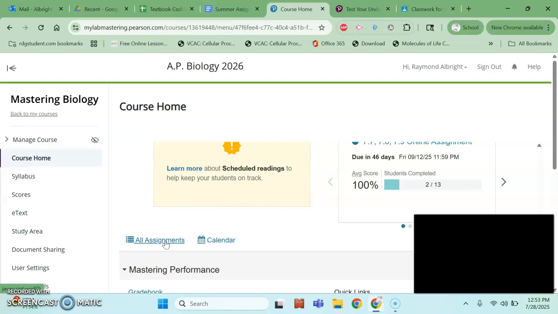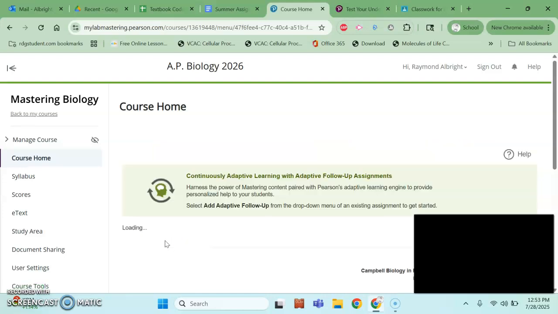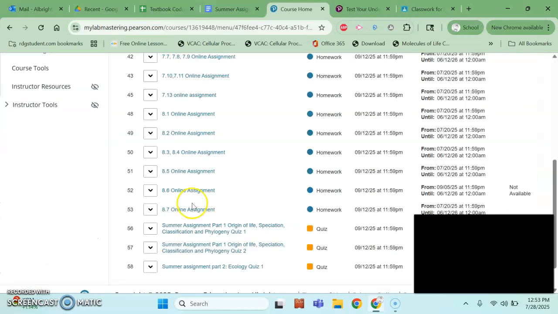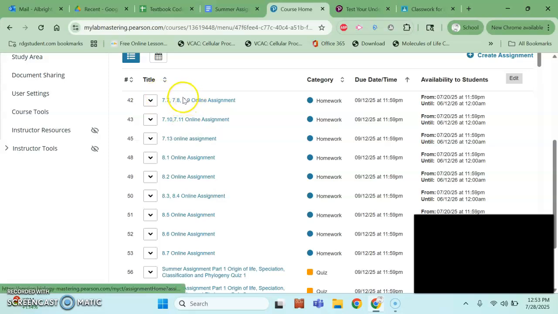If I go to all assignments, you will see in here the 7.9 assignment. When I made these, 7.7, 7.8, and 7.9 were together, but this is still it. This is the 7.9 online assignment. If you feel like you don't understand 7.9 that well, you could do this online assignment. These are always optional.